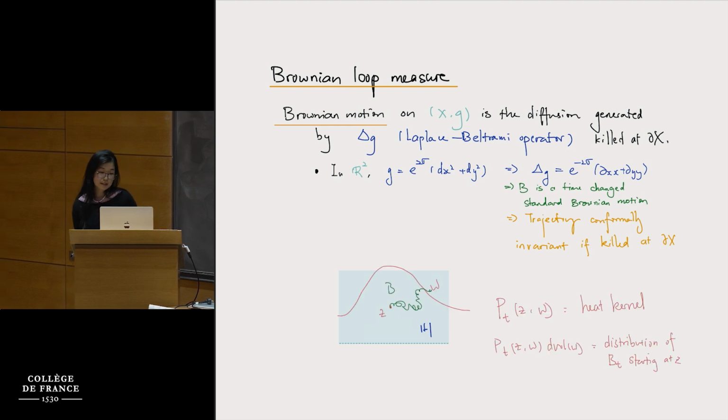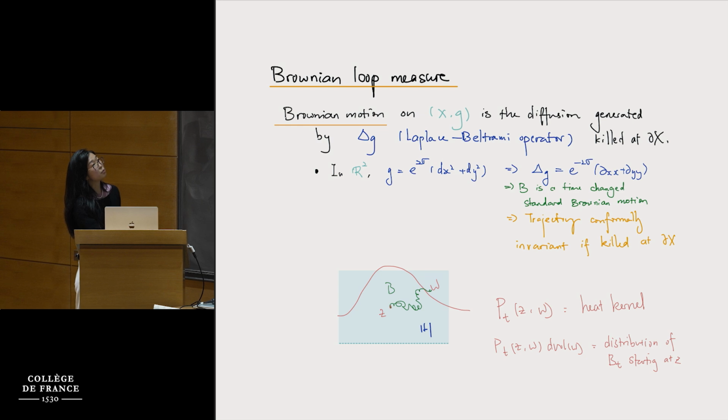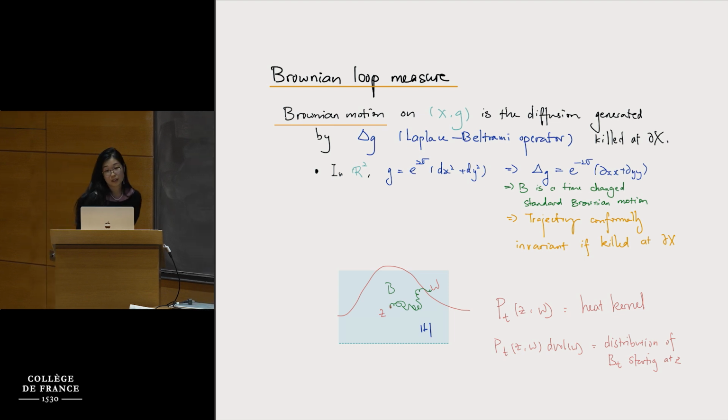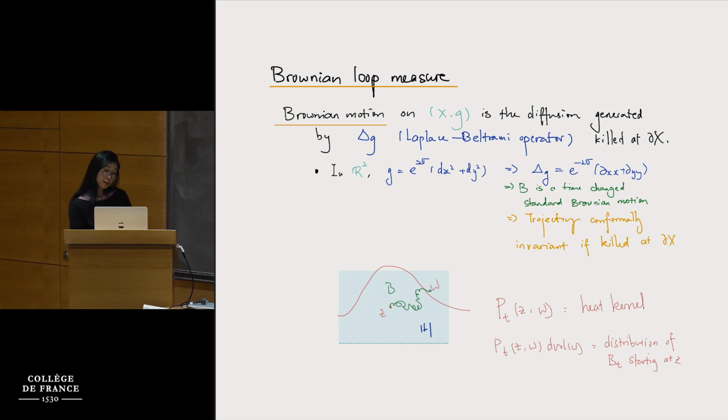And Brownian motion also has a close link to the heat kernel, p_t(z,w). Of course this depends on the time, the starting point, the end point, and also the metric. It's not written, but it's always the metric underlying the heat kernel. The heat kernel gives you the density of the Brownian motion starting from z at w, if you run it for time t. So of course, when I say the Brownian motion is conformally invariant, the heat kernel is not conformally invariant. Everything that involves the time won't be conformally invariant.